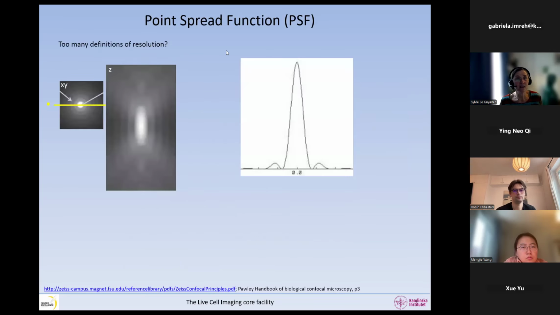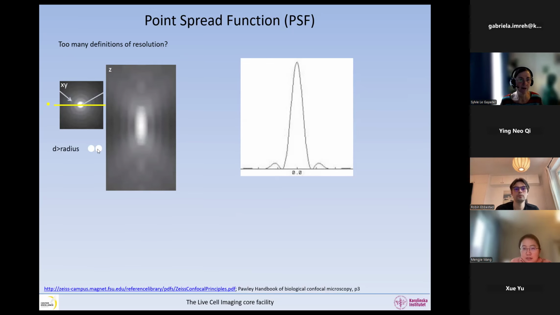And you can see in here that this is what we are calculating with the equation that I gave you. So here is our little dot in our sample, it fluoresces, and then this is the 3D image that we're getting and that we're measuring with our sensor. This is in the XY plane, and this is if we do a Z stack through our little bead and look from the side. And if we draw a line in here, this is the curve that we get. So we see the bright center, and then we can see the rings around the bright blob.